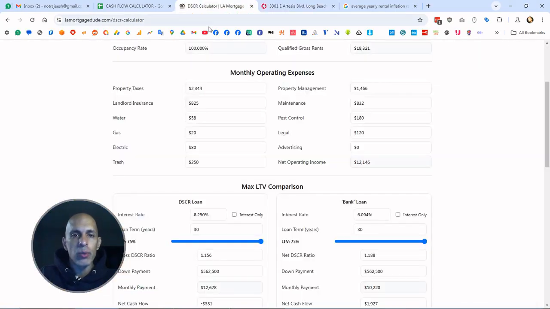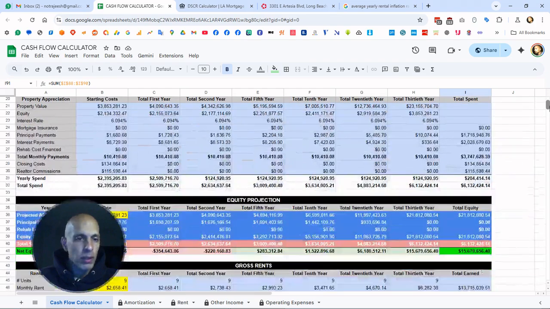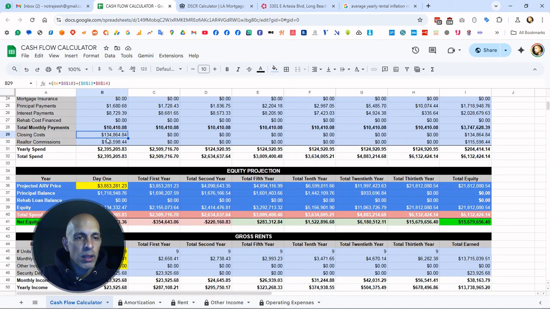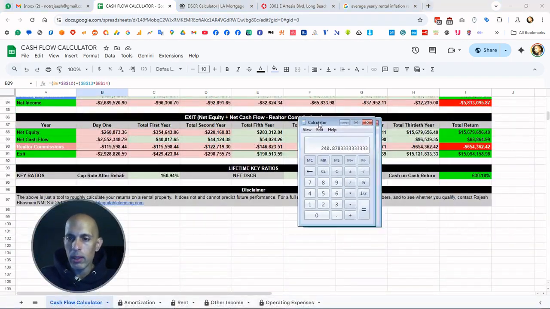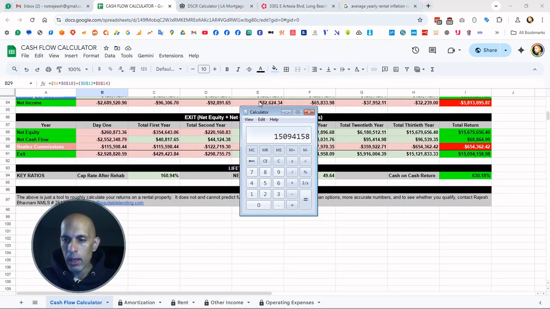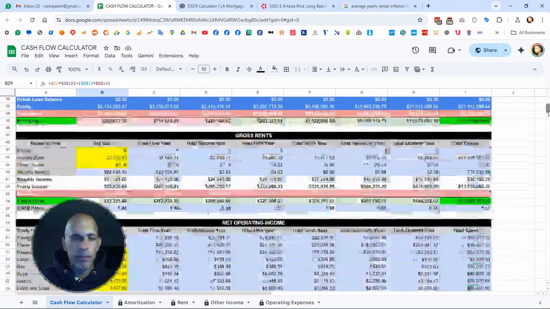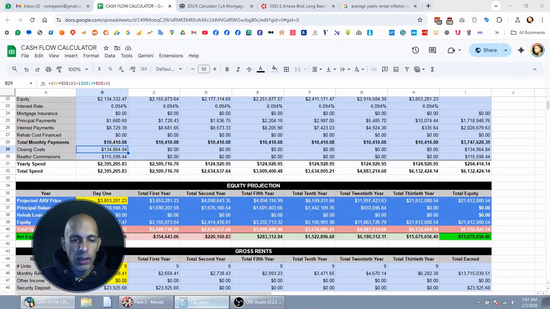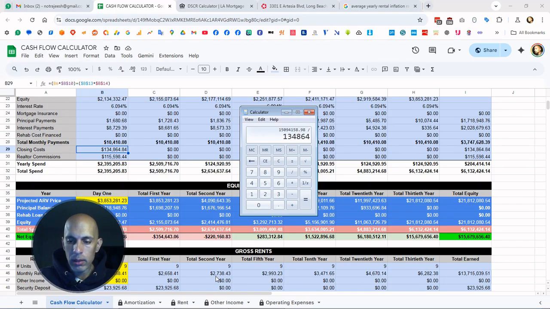So let's say all you had to do was worry about closing costs, right? Because there was a cost to refinancing this building. We look at your original costs on refinancing this building as being $134,864. So we're going to use this 15 million figure right here, 15,094,158.98, and divide that by 134,864.84. And remember, this is not cash you've spent. This is something that's rolled up into the loan amount after you do the cash out refi. But that's 111x, assuming you want to count it as a cash expense.